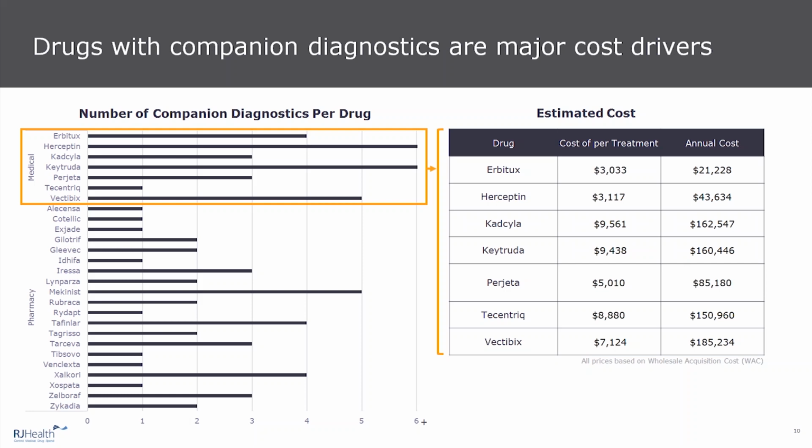Now, what's interesting here is each line represents the number of the actual diagnostics that are approved by the FDA, Companion Diagnostics. And you can see that there's 35 current FDA-approved products on the market just for these 7 drugs. If I was to show you the flip side, on the pharmacy side, that number is twice as high. Now, the other piece is that a lot of times the genetic tests are utilized when the drugs are first approved, and it's almost used like a gateway, right, to get approved, and then it's used to dictate when a drug is and is not appropriate as it should be.